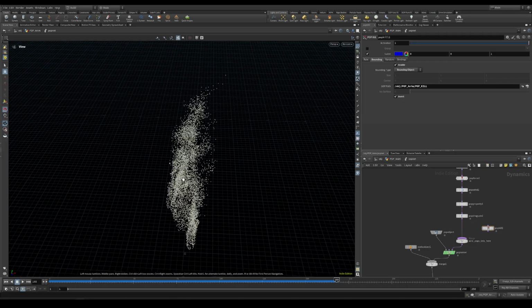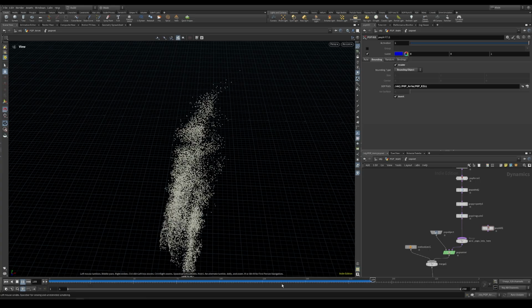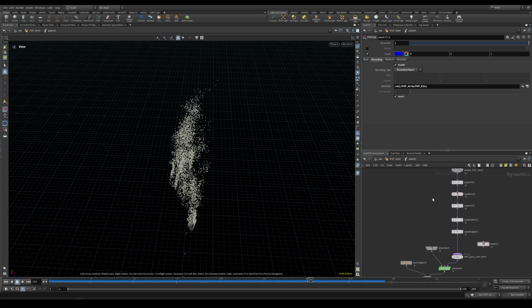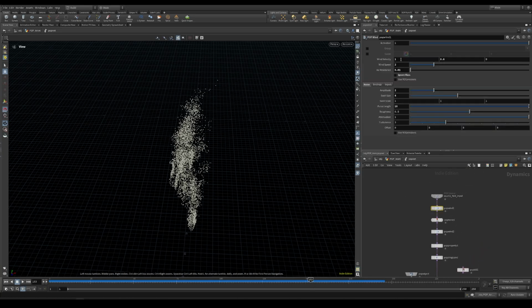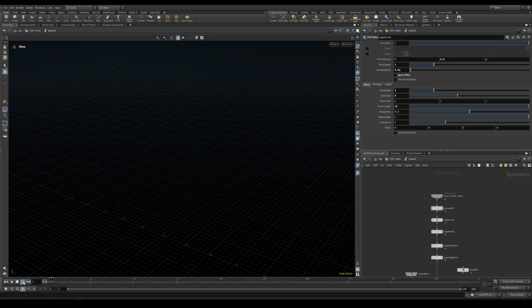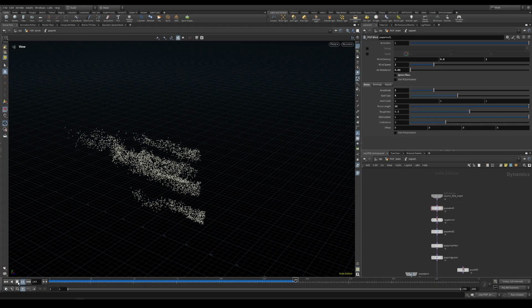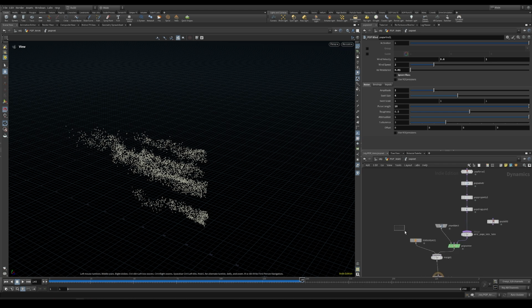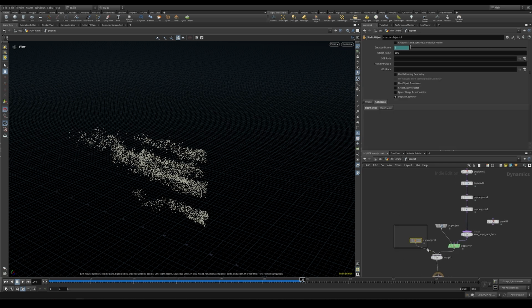But if I remember correctly, we do have some wind pushing on the x-axis, so maybe I want to change it to 0 and push it instead on the z-axis, so it will follow the mesh a little bit. Yeah, something like this. And one important thing we need to change is the collision with the mesh.